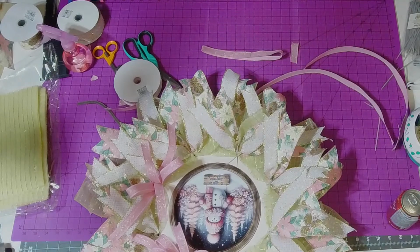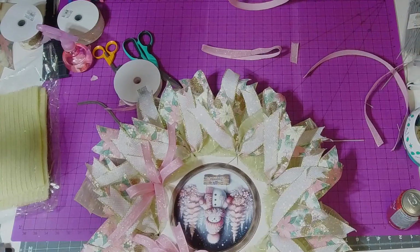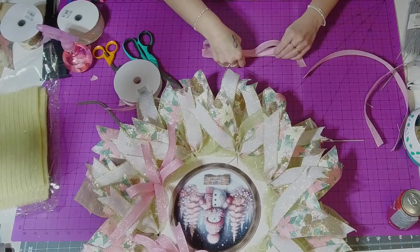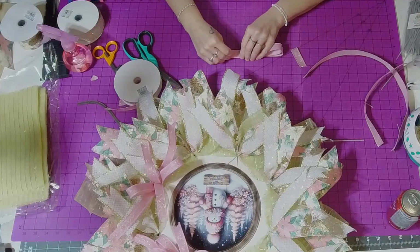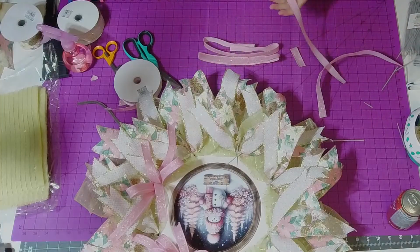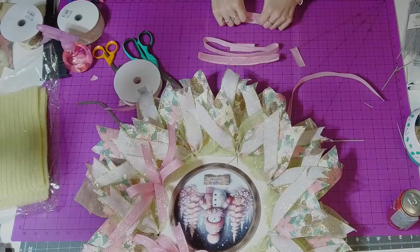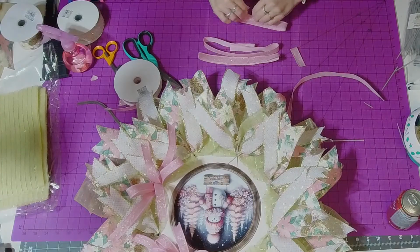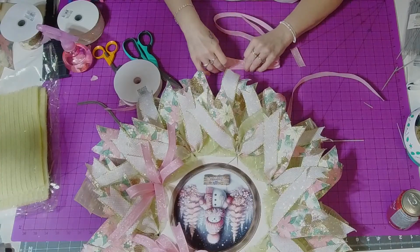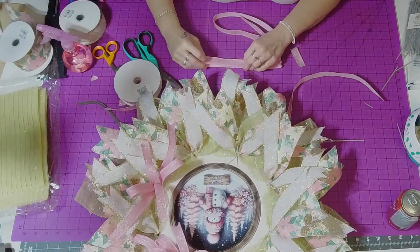One. I know, isn't it pretty? It really is. I don't know if you guys can see that pink sparkle in that thing, but what a nice pop of color. So all the character board ones have a 5/8 or a 7/8 inch in the kits, and they all have the full foliage.